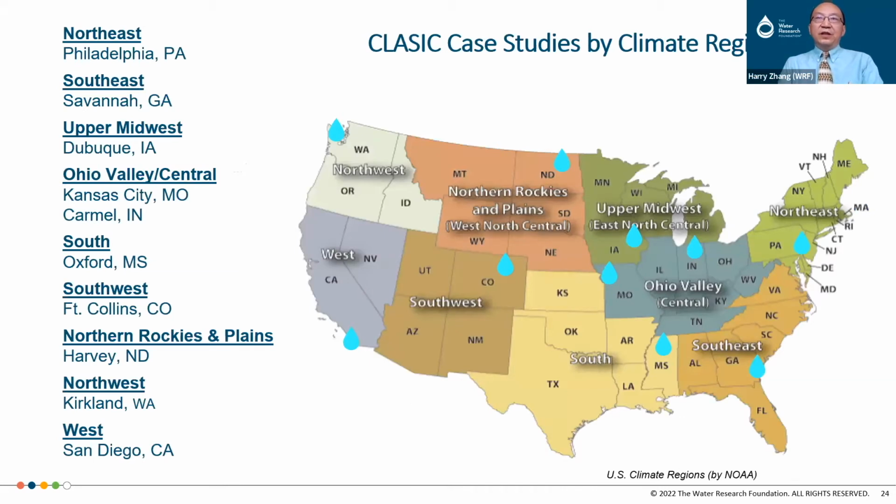I think that given the time, I want to show you this: we have a website. We have lots of information there, and people ask a lot about the case studies. One particular question is really, are there any case studies in my particular climate region? Because this is a stormwater based tool, based on precipitation. So here's a national map just showing you. Through this effort, we conducted about 9 case studies. I think we purposely blended across the climate region, and also the size of the utility or municipality.